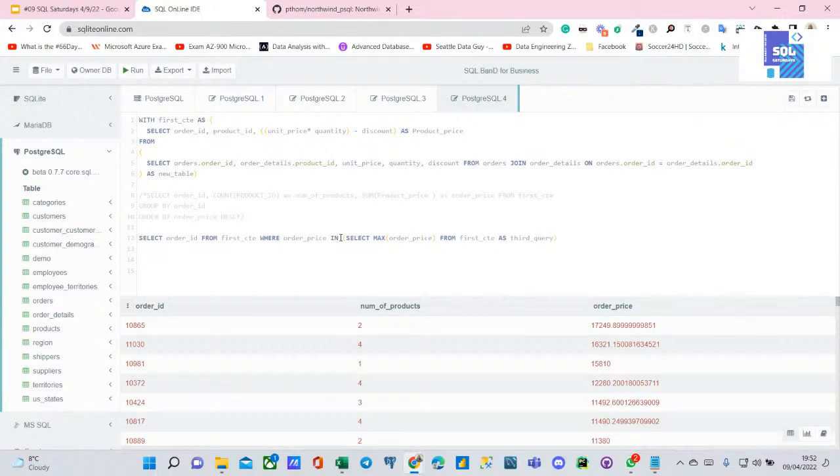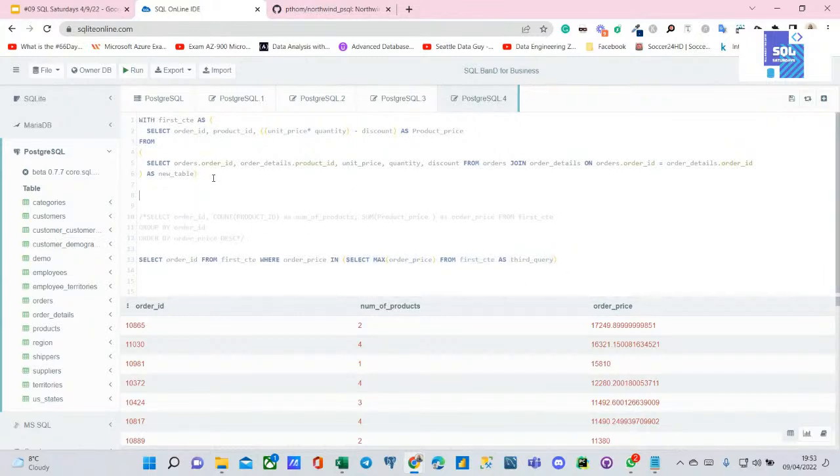Okay, so let me explain what's going on here. What's going on here is we want to query the order ID now from this city. Don't forget, we know the result of this. This is the result the city will give to us. But we want the order ID where the order price is in this query. So when we run this query alone, of course, if I run it now, it will not work because this city, I need to highlight it with city. Okay, let me do this just to make it clear. I want to make it as clear as possible. So let me just bring this here and run it together.